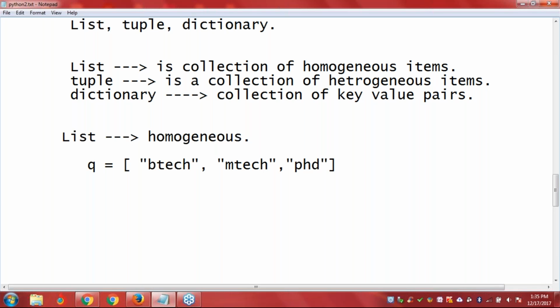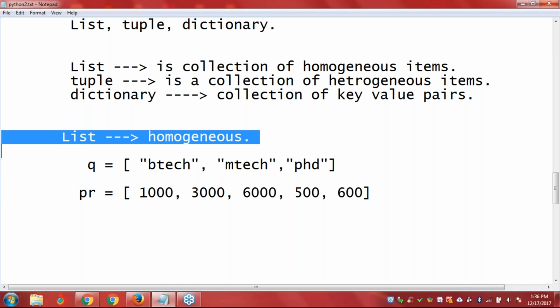This is what homogeneous. You went to a shop, sir. You purchased 5 products. The first product price 1000, next one 3000, next one 6000, next one 500, one more 600. What is each value? Price. The purpose of each element same or not? That is what homogeneous. For constructing these homogeneous elements, you need list.